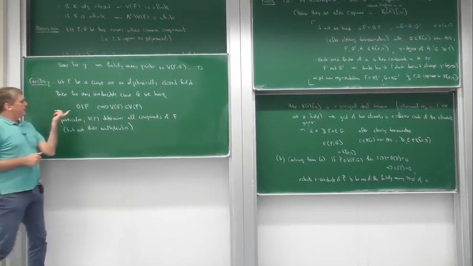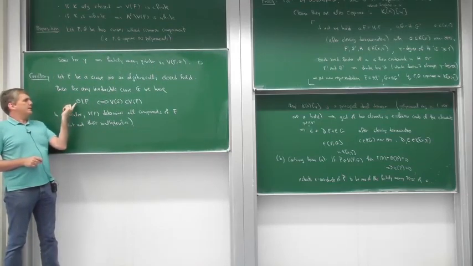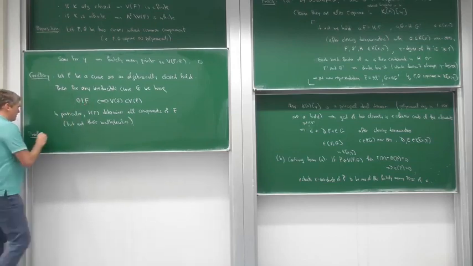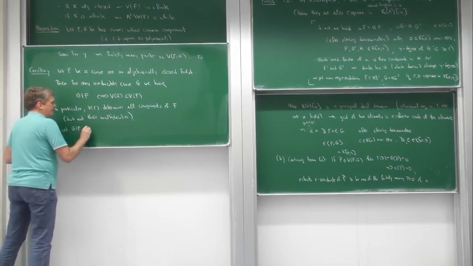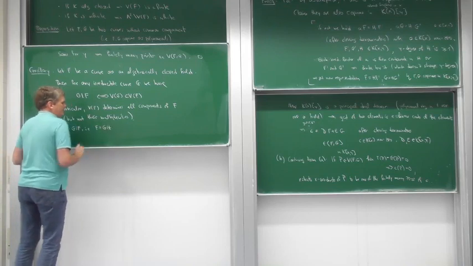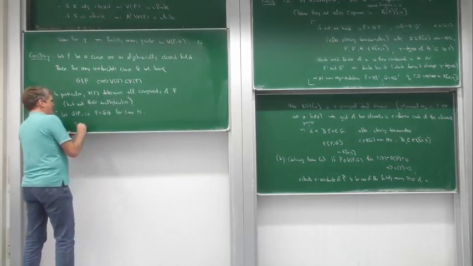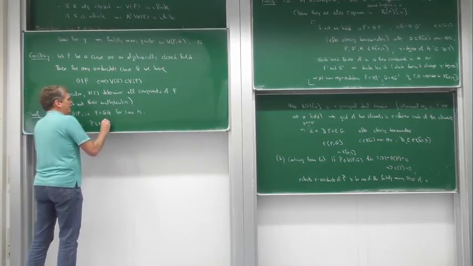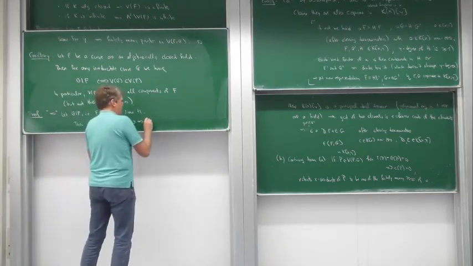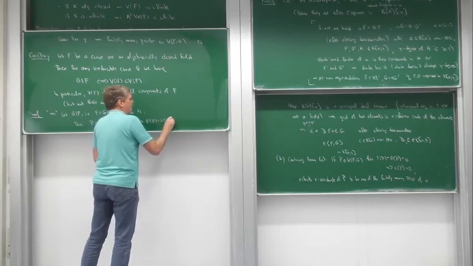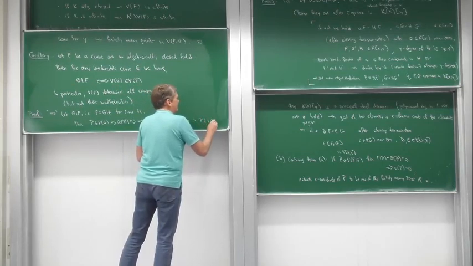I mean, one direction is really simple, right? If g divides f, so this means f is g times something, then if g is 0, then f is 0. That's, I guess, the one direction. So say let g divide f, i.e. f is g times h for some h. Then, of course, if we have p in V of g, that means that g of p is 0. But that means that f of p is also 0, because f of p is g of p times h of p, and that's also 0. So that means p is also in V of f.